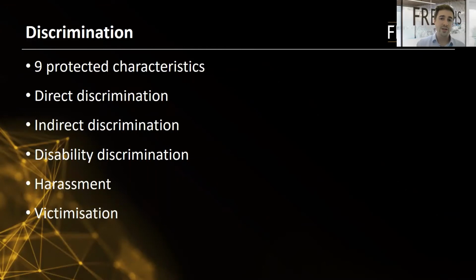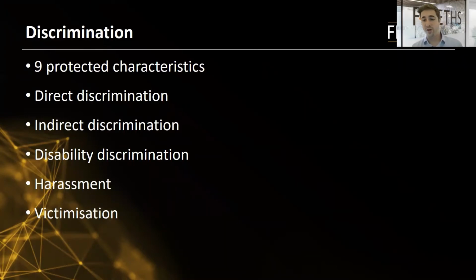The other aspect you tend to see more commonly is something called indirect discrimination. So indirect discrimination is where a business has what's called a provision, criterion, or practice. So a thing that they do that applies to the entirety of their workforce, but it puts a certain group at a disadvantage. Now, unlike direct discrimination, which can never be justified, indirect discrimination can be justified as long as it's a proportionate means of achieving a legitimate aim.